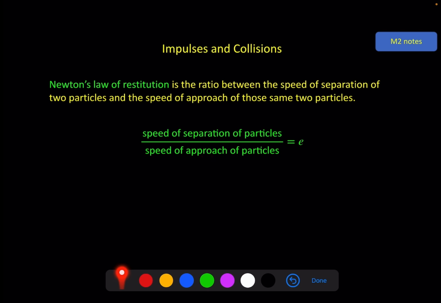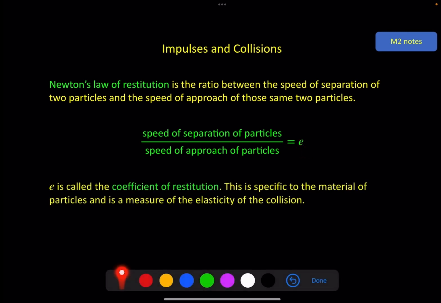And this is given the slightly unfortunate letter e, because we're used to e being a fixed number in our exponential work, but here in this video e is an unknown that represents the coefficient of restitution. So if you imagine 3 different balls, you've got one made of metal, one made of wood, one made of Play-Doh. If you threw them all at a concrete wall, they would rebound in very different ways. The metal one would come back very quickly, the wooden one would come back fairly quickly, and the Play-Doh one might not come back at all, it might just splat against the wall.